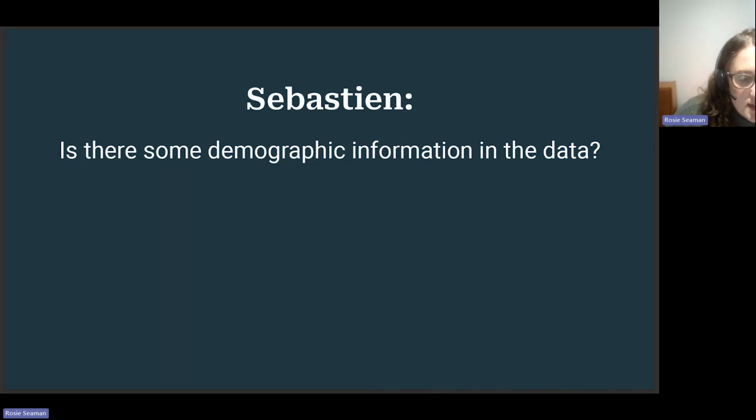Great, thanks. So demographic information in the data. Yeah, alongside the application form, there is a big variables data dictionary that lists all the potential variables that you can request. So there is stuff in there like age, sex. You can get some geographical information such as the Health Board or SIMD. So we're really encouraging researchers to make sure that you look at that list of variables.